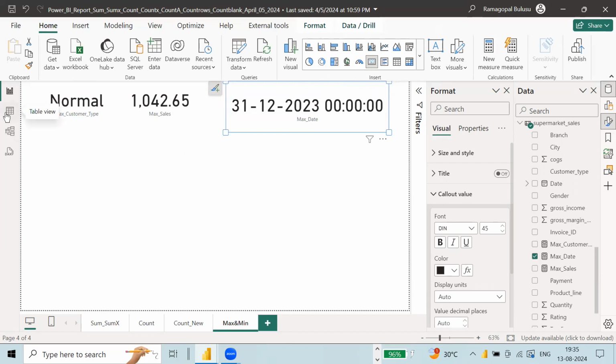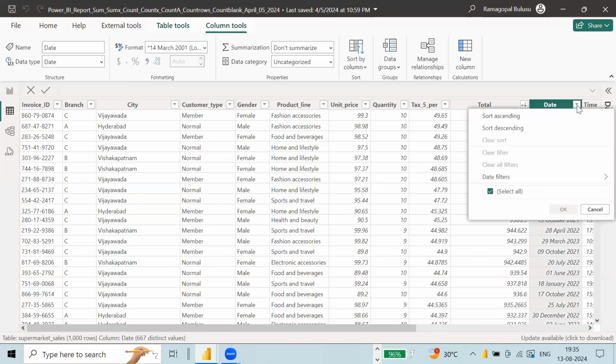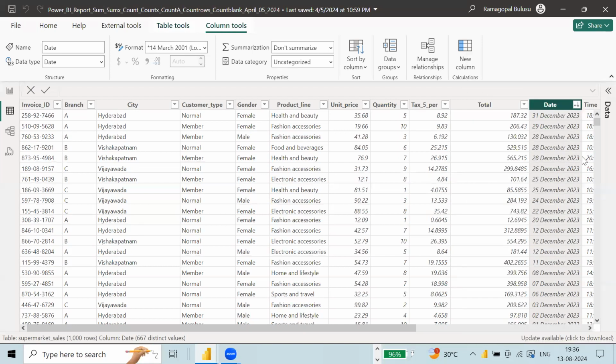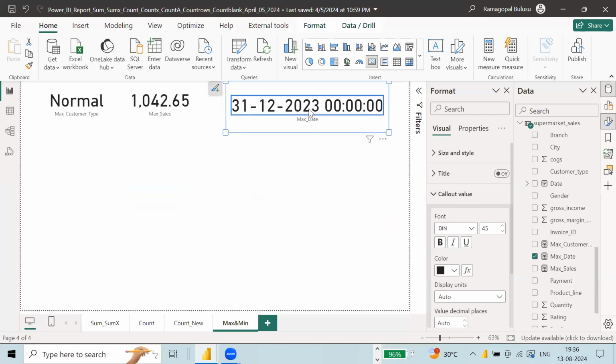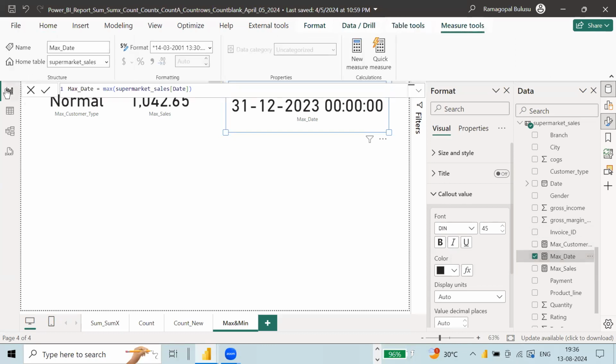31/12/2023. Now again, let's go back to the table view and see the date. What is the maximum date? Again, filter, descending order, 31st December 2023. See now, you got 31st December 2023. Once you get this, if you want to change this date format, how will we do?